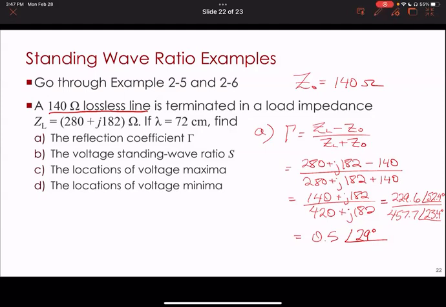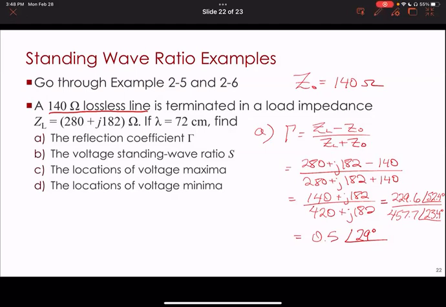Now, you could convert that back to rectangular form, but for gamma, for the reflection coefficient, it makes more sense to me to leave it in polar form. You're not going to get deducted any marks. It's equivalent. It's just two different ways to write the same thing. The reason why this is nice is because that tells you immediately how much gets reflected. If you have like a 1 volt amplitude coming down, it hits the load. If the magnitude of your reflection coefficient is 0.5, the reflected wave amplitude is going to be half the incident wave amplitude. It'd be half a volt. That's why if it's in real plus j imaginary, it might not be so obvious.